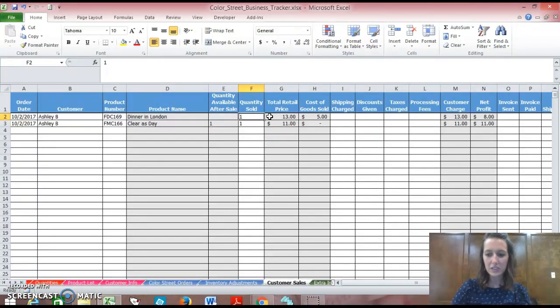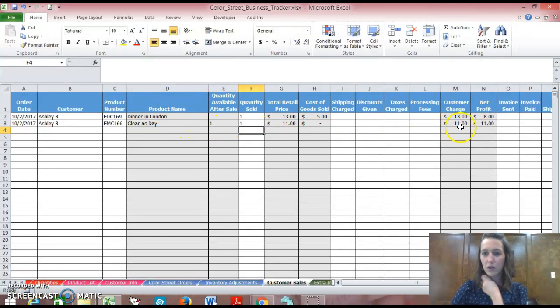And so you can see when I actually go in, I'll do that again. Originally it says quantity available after sale. So when I'm entering it in, it shows me what I have at that point in time. And once I put in what I've sold her, it's going to decrease it from my inventory count.